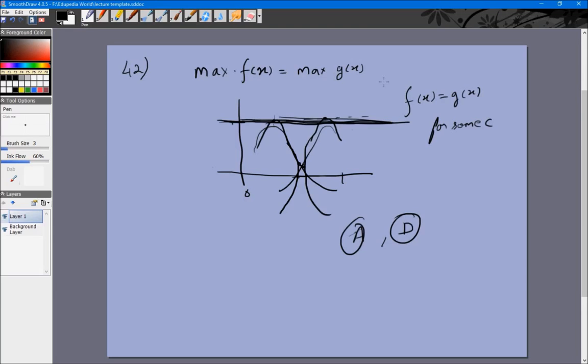So f of c whole squared plus f of c will not be g of c whole squared plus 3 times g of c, right? That 3 factor makes the LHS different from RHS, and same for C. So B and C can directly be eliminated because this function fx also satisfies the whole thing, right? So if it's valid for all fx and gx, then it's valid for these constant functions. So the answer to this question is A and D.